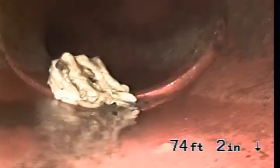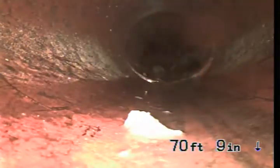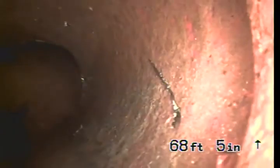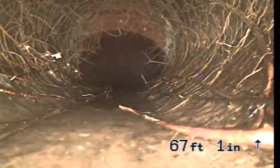Okay, this section of the pipe is 6-inch clay pipe. This is the section from the middle of the alley to your property line. Okay, we can see some roots.